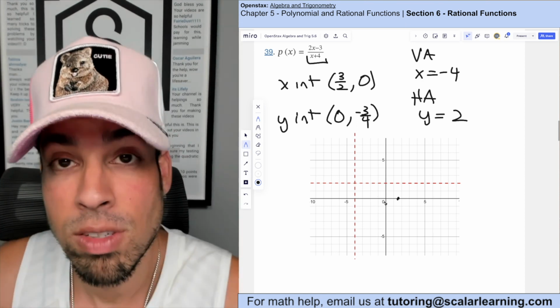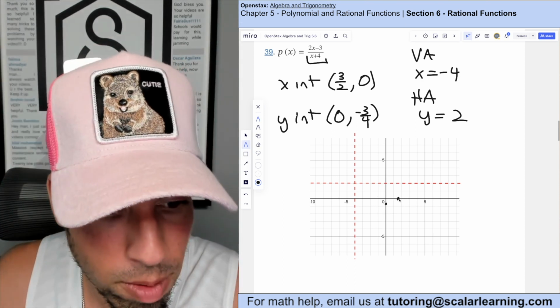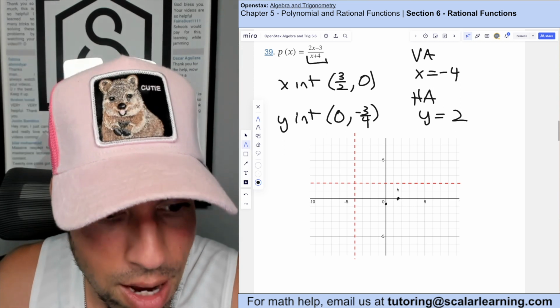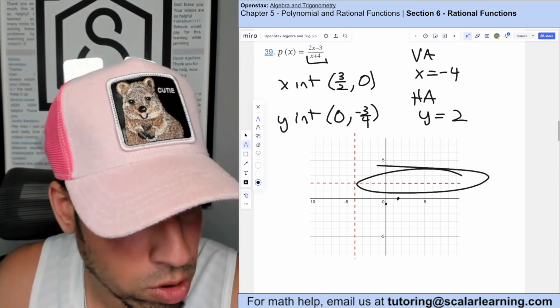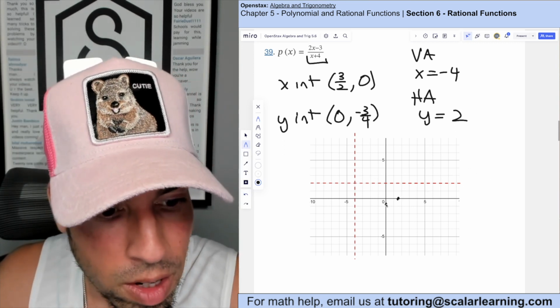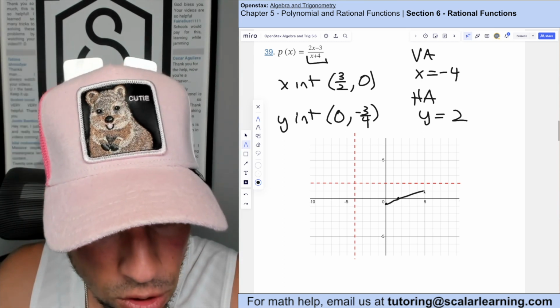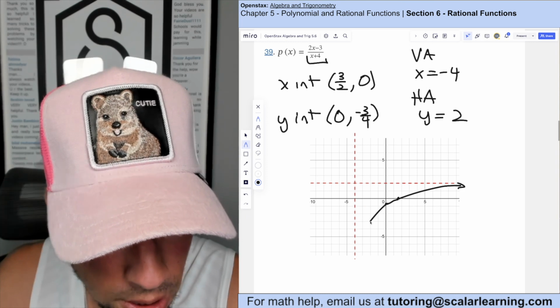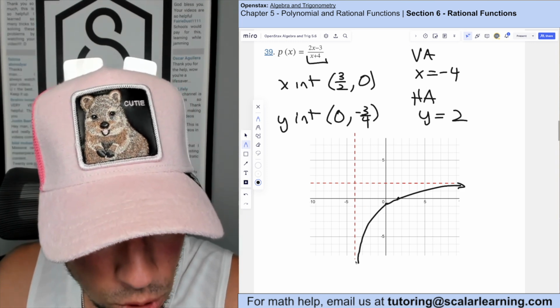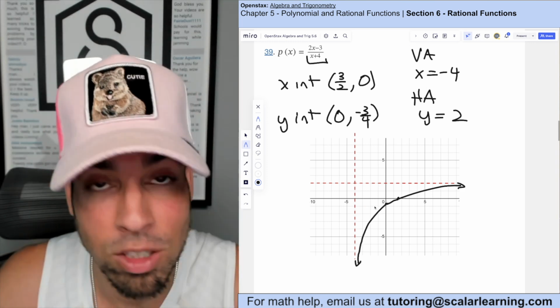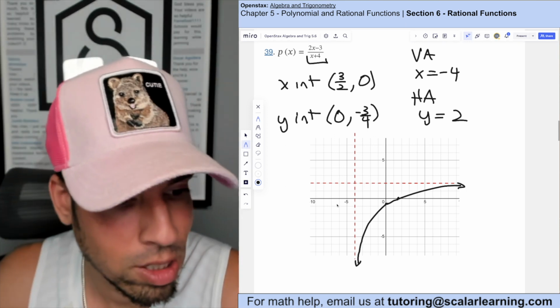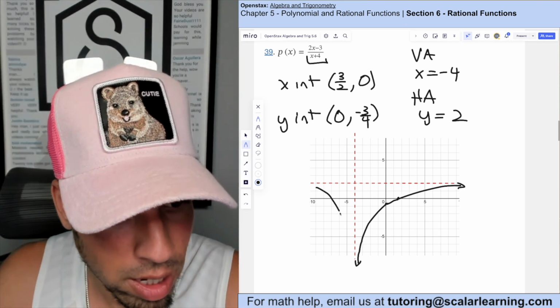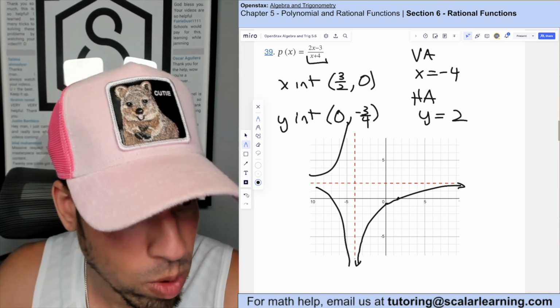So this kind of gives us enough to begin to sketch this graph out, because I know that on this side, we're obviously below that horizontal asymptote. So what that tells me is we're going to continue on out and then hug that asymptote as we continue out. Likewise, as we come to the left, boom, there's another asymptote that's going to block it, but it's going to hug it and it's going to curve down. Now the question is, on the left side, is it going to look like this or like this? It's one of the two.